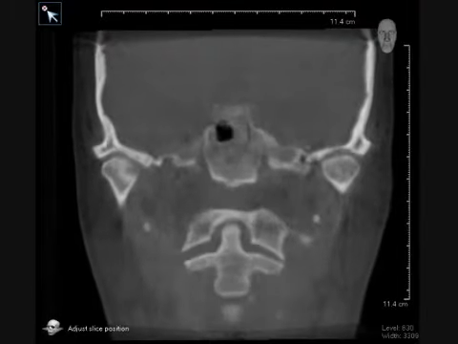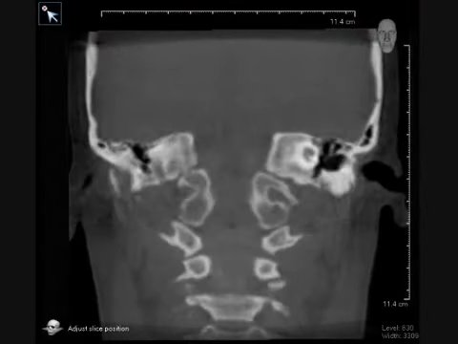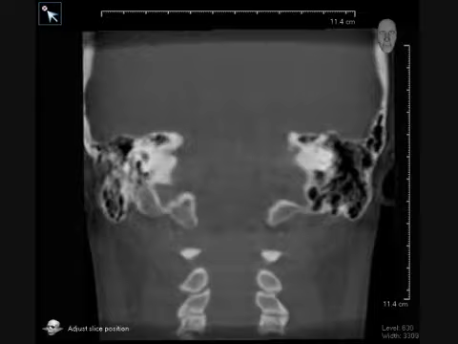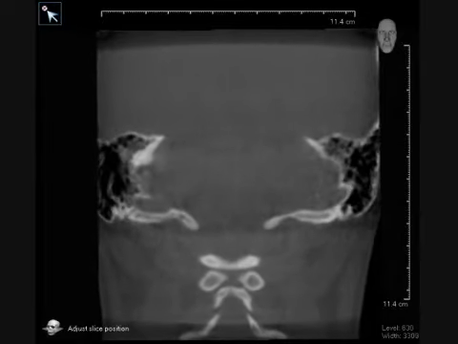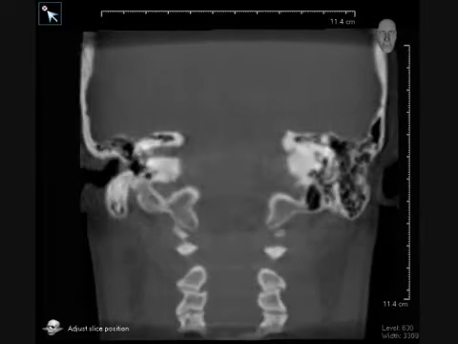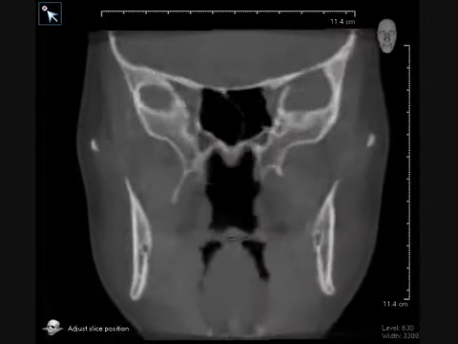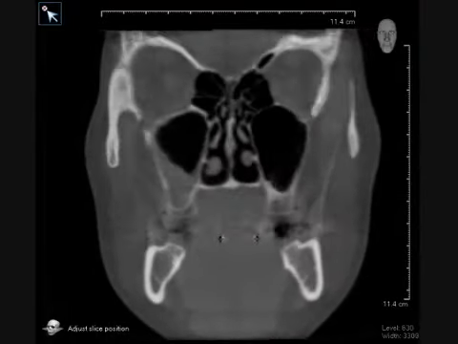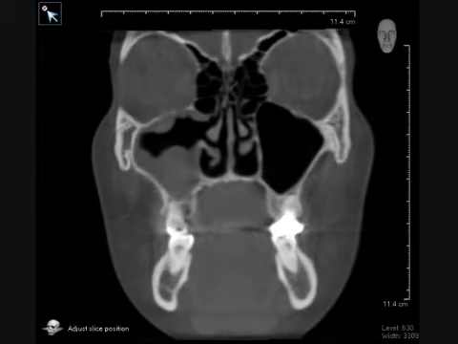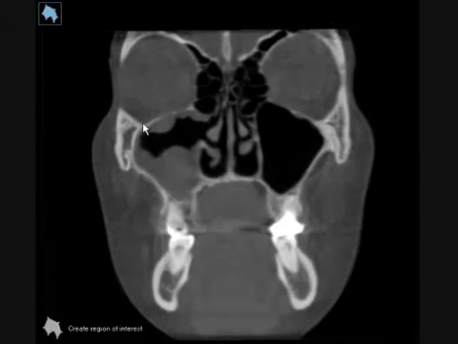You can see the back of my skull and my spine. And the hollow bone near the ears and stuff. Well, let's go back to the sinus now. So let's stop right there where we have a good view of the sinus. I will now mark a region of interest. That is my right eye.